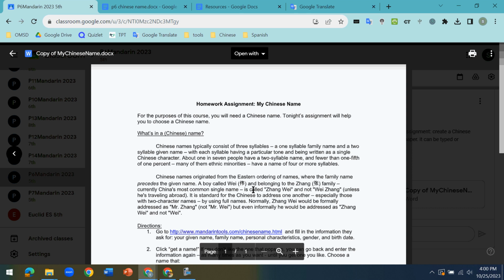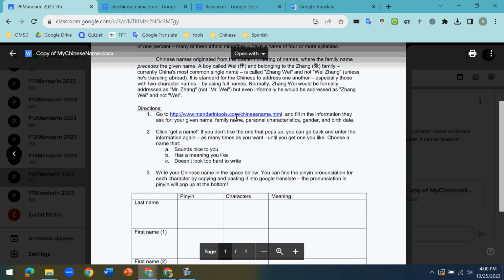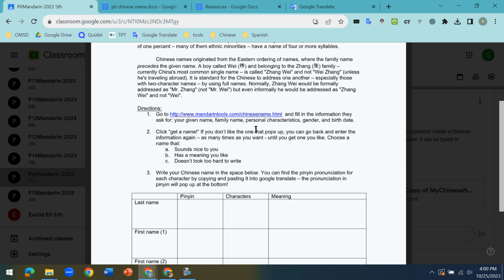Please read this. And then, this is the link where you generate your Chinese name. That's the same link that I have in number 7 in that resource folder. And then make sure, don't just create once and get a name once. If you don't like the name, don't like the way it sounds to you, don't click it again. Just fill in the information very quickly and regenerate the name again, if it has a meaning that you like and it doesn't look too hard to write.